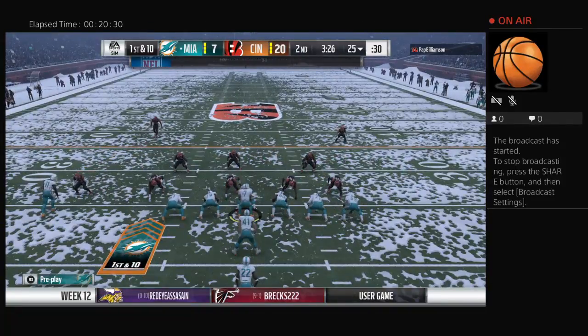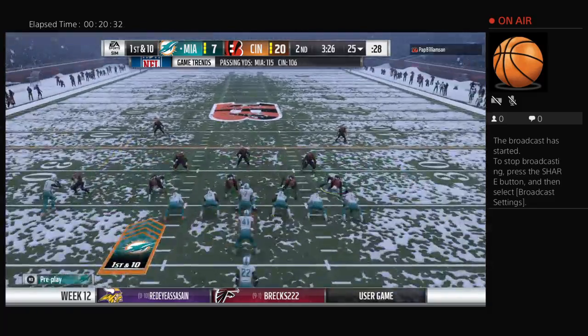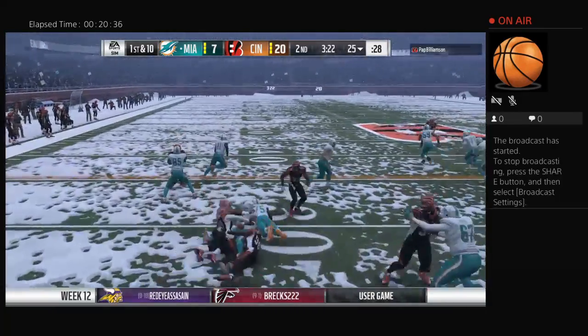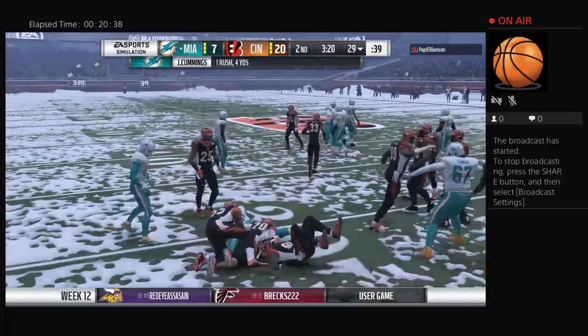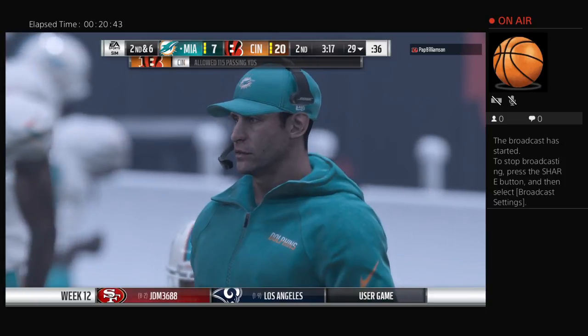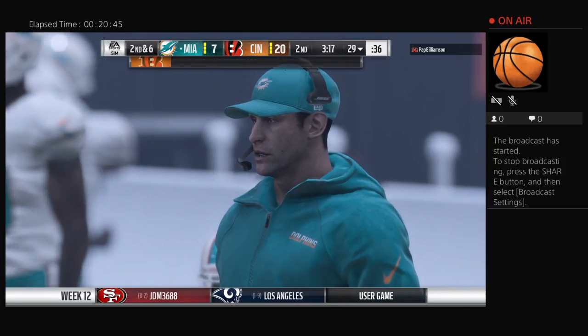A big no-no. Put that in capital letters. Turning it over, the other team takes it down and scores. That can be a deflator for a football team. Now it's up to the offense to get back out on the field and pick things up. You know, they're out there. We'll see if they can pick those things back up.